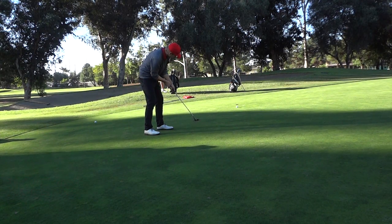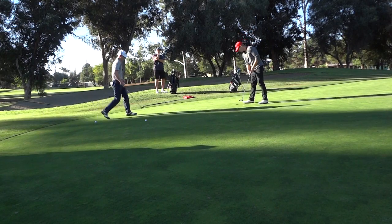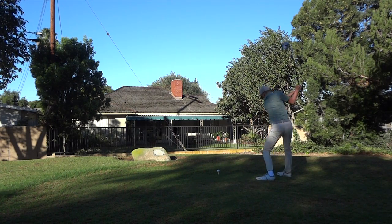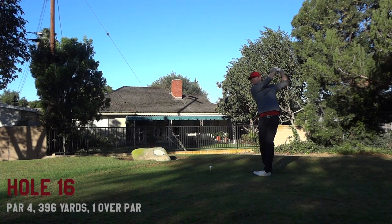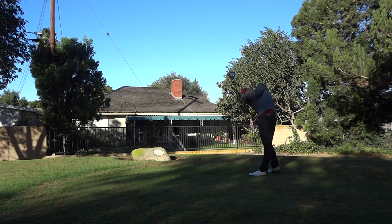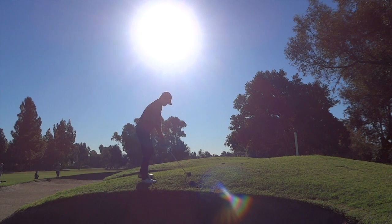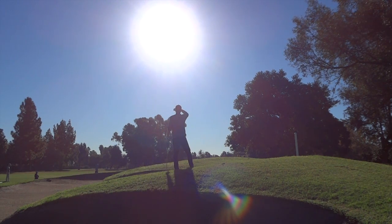I came up about 12 feet short, so this is uphill right-to-left going for birdie — we're still one down as a team. We lost the first hole and every other hole has been squared. Tyler hit a great drive — he's a very good driver of the ball. There's a bunker way down on the right that I'm trying to avoid. You really have to miss a little bit left on this hole because there's a hard spot that can give you serious extra distance, but I got ahead of it a little. Very solid but it started leaking on me.